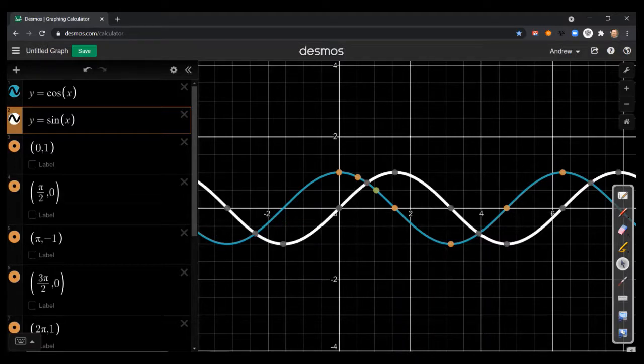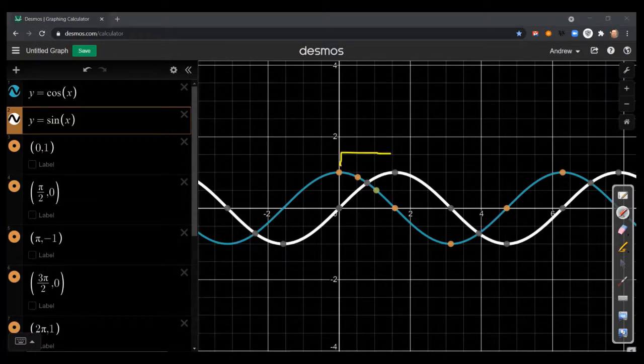And so this is an important difference. Sine and cosine basically have the same graph, but it would appear that there's some type of shift. This is called a phase shift. There's some type of shift here. It's like one is a little bit farther off than the other. And this is something we'll talk about more as we study the graphs of trigonometric functions in this unit.